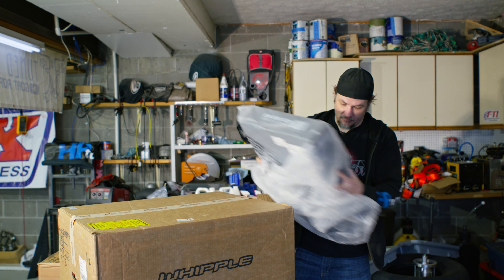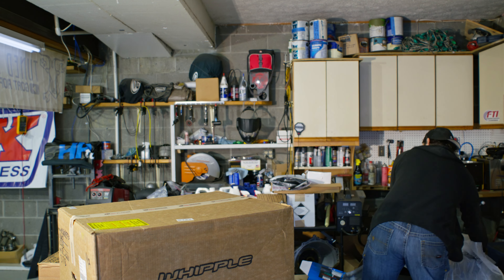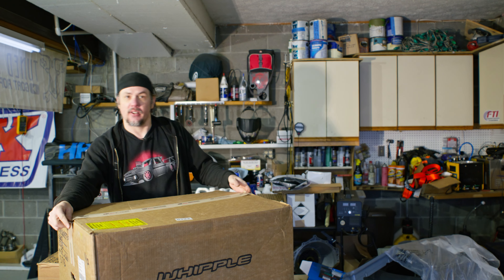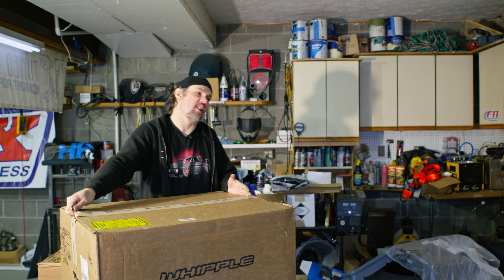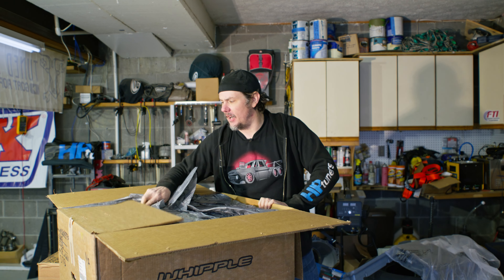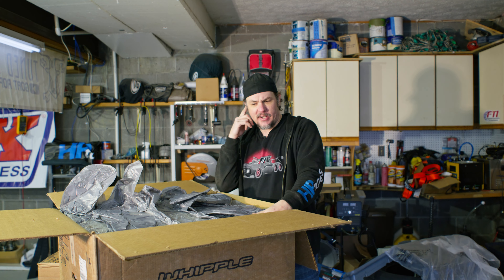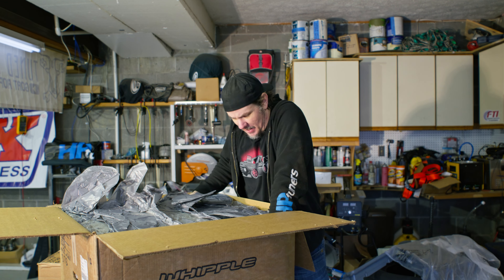So what do we have here? What is this? Oh, this is a New Year's present. Seriously though, let's get that out of here — that's for next year. Let's open this big beast up and take a look at what we got. This is the three-liter Whipple supercharger for the current generation of Silverado — basically the current 5.3, 5.8, or 6.2 setup. If I'm not mistaken, this unit on a 5.3 is supposed to put down like 450 to the wheels with the base pulley.